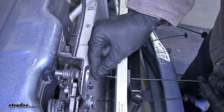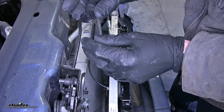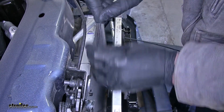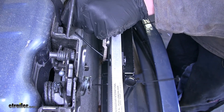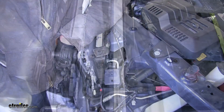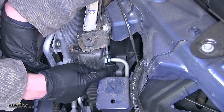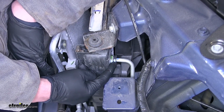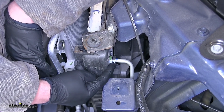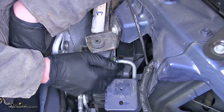We can see the rods start to pull through — we'll pull them all the way through. Then we'll take the back side piece, push it down the rod, pull it tight, and cut off the excess. We'll do this for all four rods. Now we need to locate our return cooler line from our existing transmission cooler — that's the top hose going into our radiator. You can tell which is the return line by starting your engine, holding the brake, and accelerating for about 15 to 20 seconds, then shutting the engine off. The coolest of the two hoses is the return line.